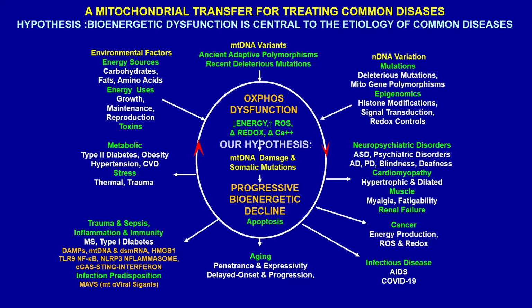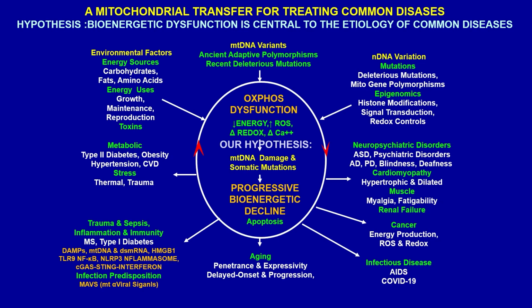And so how does the mitochondria generate this kind of elaborate system? Well, it requires nuclear genes, and those genes could be mutated, and they could give mitochondrial disease. It has to regulate those genes through the epigenome. It could have changes in the mitochondrial DNA, the maternally inherited DNA, and that could be some ancient polymorphisms or recent deleterious mutations, or it could be affected by your diet, or whether you exercise, or if you smoke and you poison your mitochondria. All of those are environmental reasons that could impact energy.